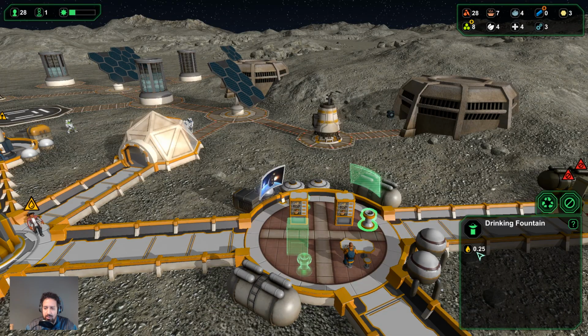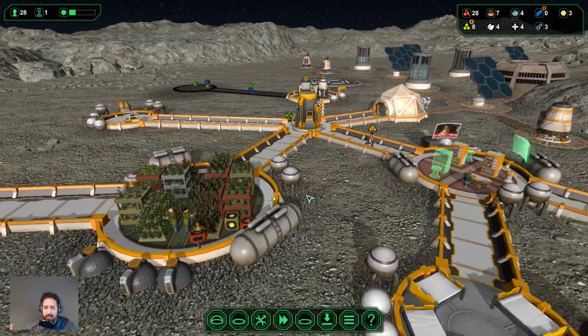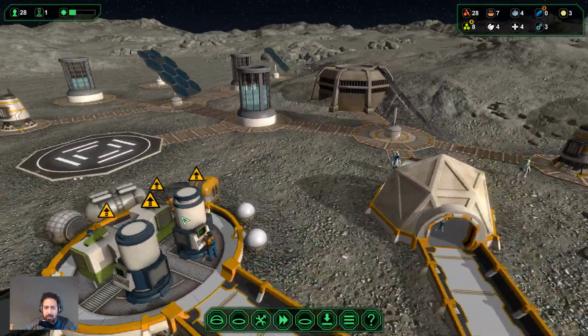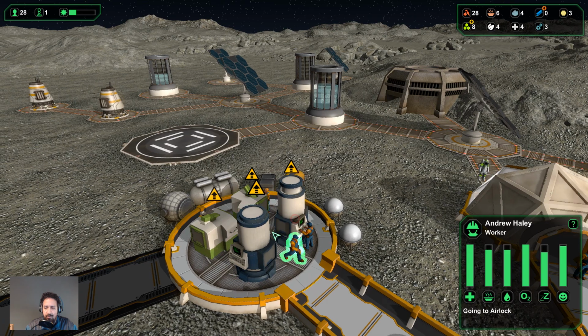How much water does this take? 0.25. Okay, that's fine. We can handle that. We need one more metal for our control center, and then I will feel a lot safer.